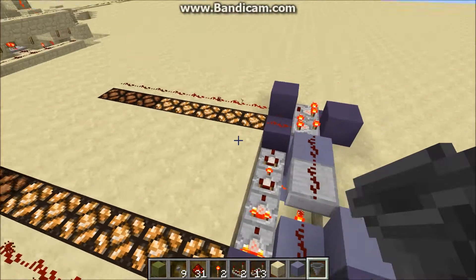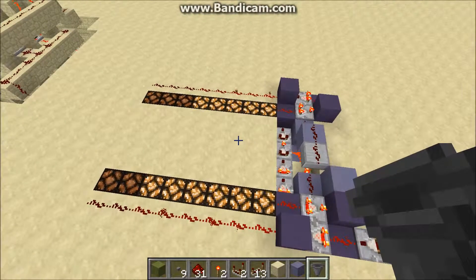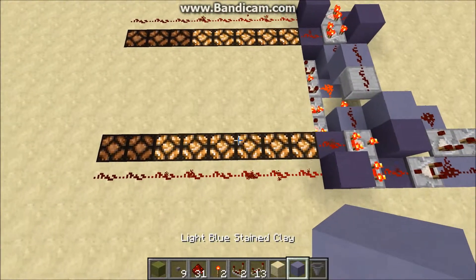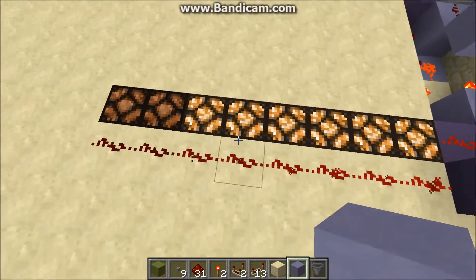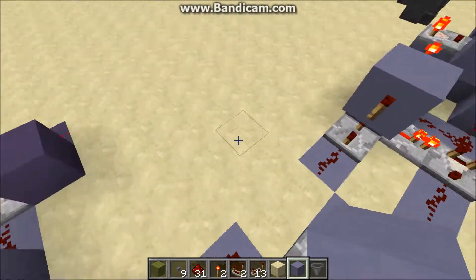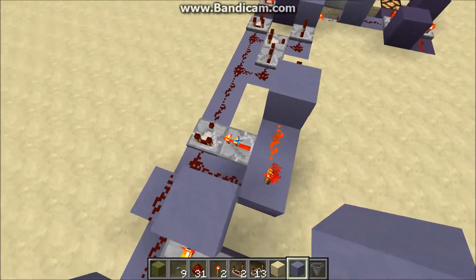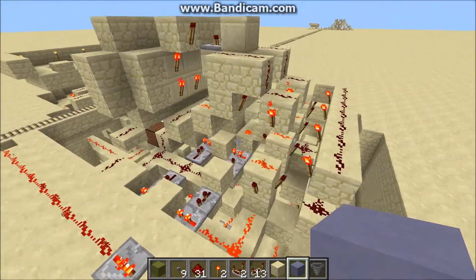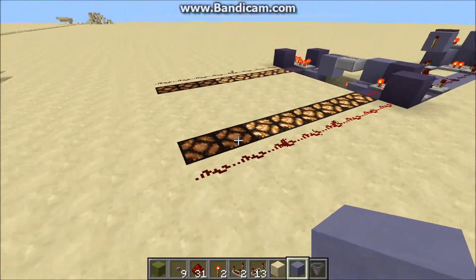What I'm using this for is a grid of minecart stations in the nether, and each input stands for a coordinate in the grid. Because at each station in the grid, I need to have a comparison on whether the destination is above or below where you are right now, so the analog actually helps a lot with that. I'm quite sure there are more uses for this, and if you have any ideas I'd love to see them. It's quite nice to see it get down to something like this compared to my older station design with the digital memory, which got a little messy.